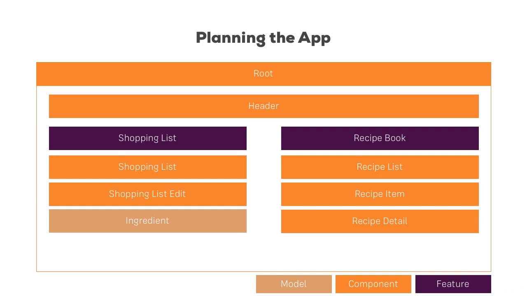So besides the ingredients, which probably is a very simple model, only controlling the name and amount maybe, we also will need a model for the recipe, which contains things like the title, the description, the ingredients, and so on. And I think with this, we have a solid plan for now. Let's get started. Let's implement all these components, fill it with some dummy data for now, and take the first step in building our course project.